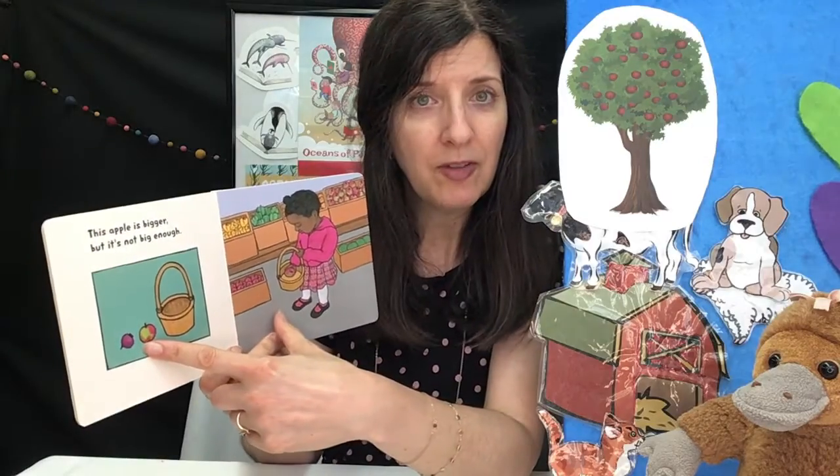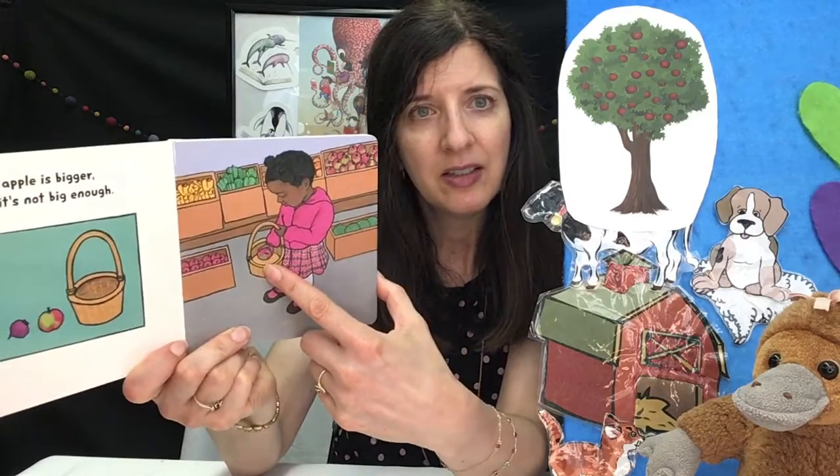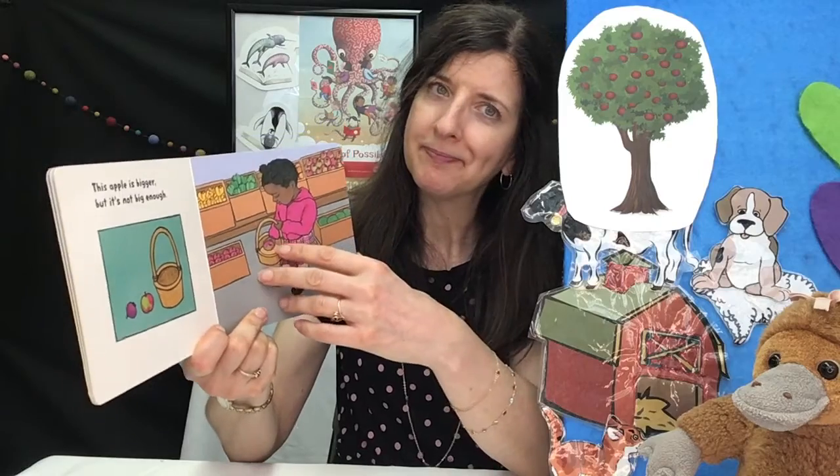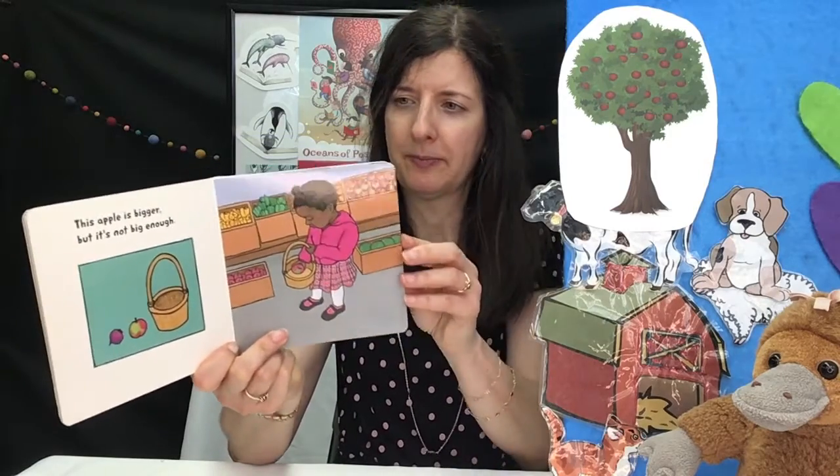So, she did find an apple. This apple is bigger. It's still not big enough. No, if you put the apple in, it's still going to roll around. So we must be looking for something bigger.